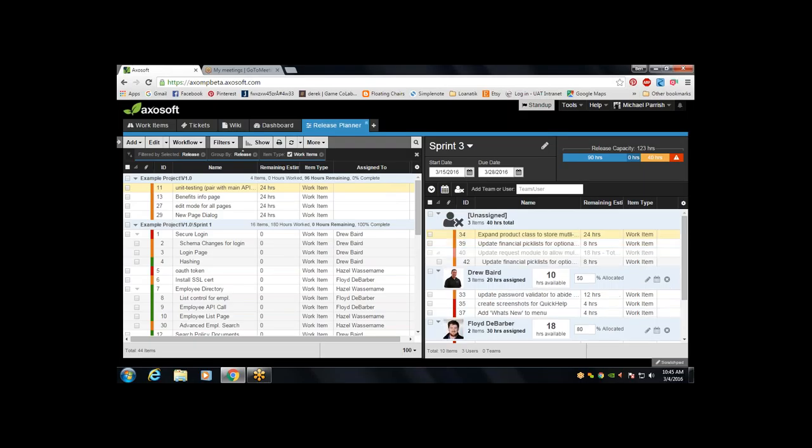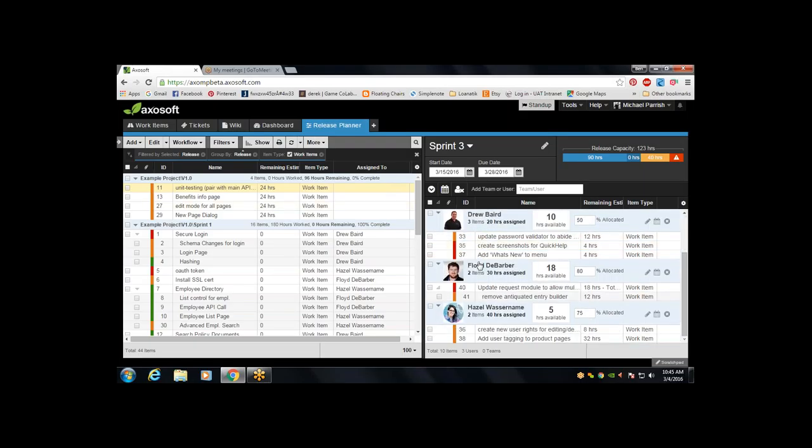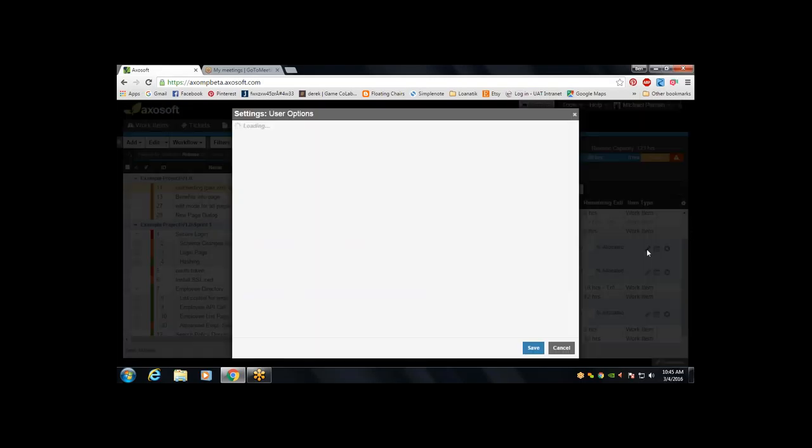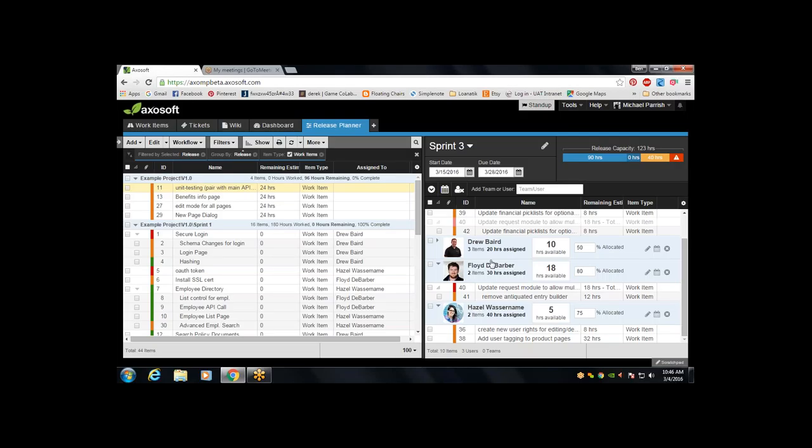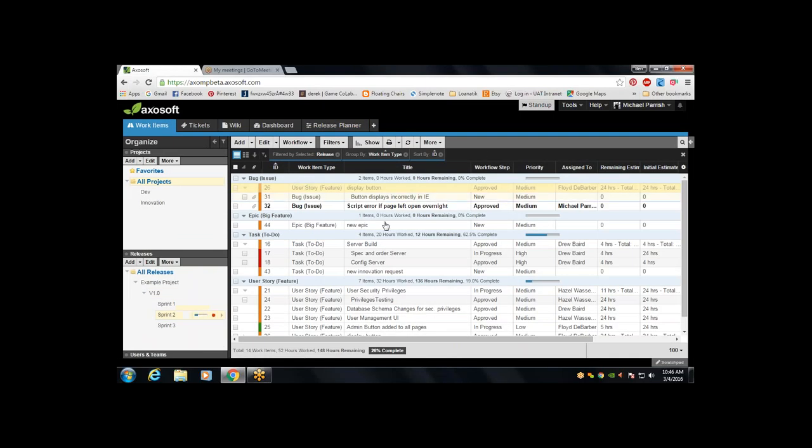So if it's helpful for you guys to see who's working on what, this is where, if you click on the release planner, it allows you to see each of your different resources and what they've currently got assigned to them. And again, it's totally up to you if you want to go about this, you can go in and give each of your resources an estimated capacity: they work this many days, this many hours per week. In your situation, since this isn't a full-time gig working with our product, maybe you're doing 2 hours a day. But this way, it at least allows you to see what you can accomplish in the time you have in the product line, and whether you can level set, fully utilizing yourself or the team for that matter. So just something to keep in mind if it makes sense and you see an advantage to working with that. All right.